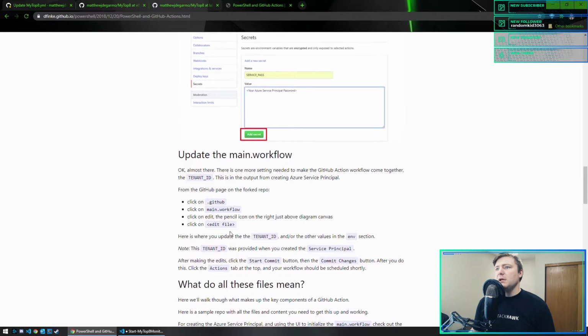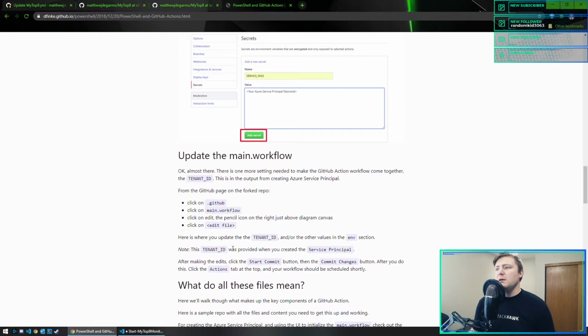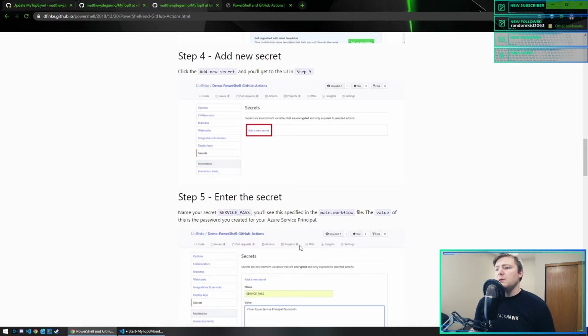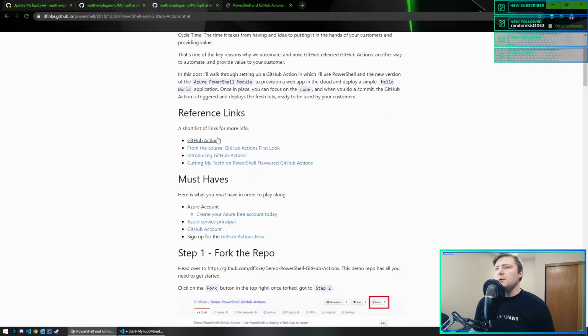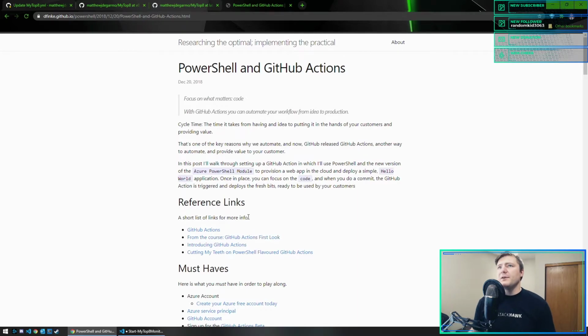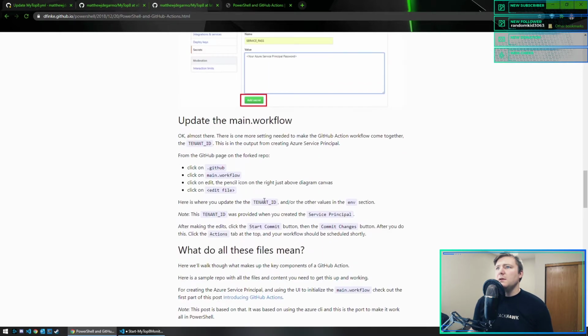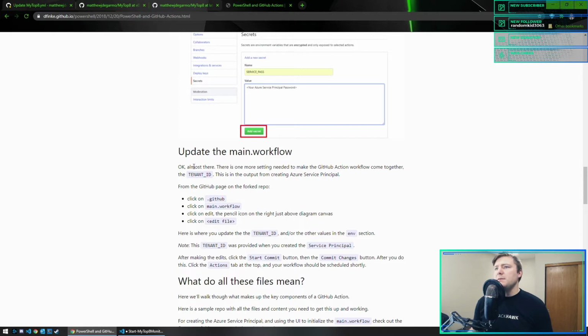Main workflow? What the heck is that? Where did he make that file though? He's saying update the main workflow, the tenant ID, blah, blah, blah. Click on the pencil, edit file. When you update the tenant ID in the env section, note tenant ID was provided when you created the service principal.